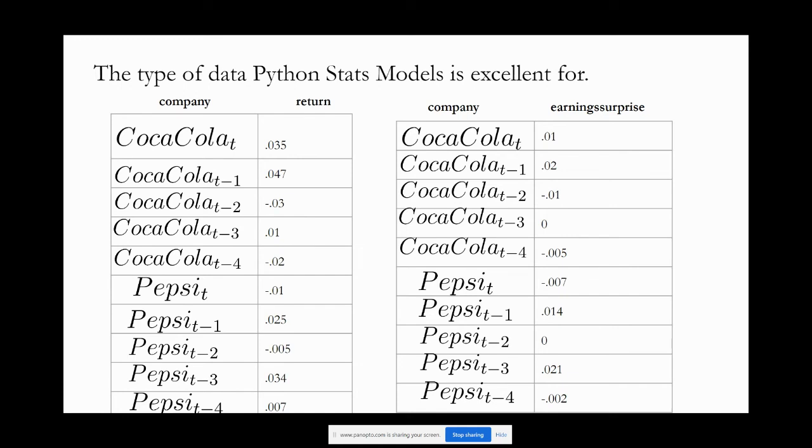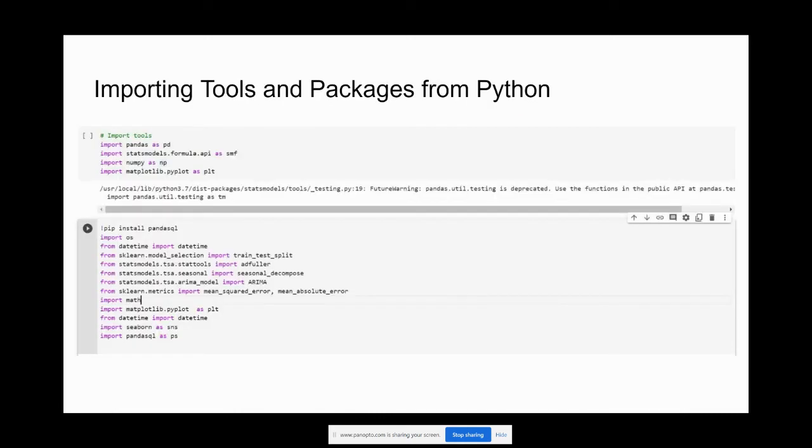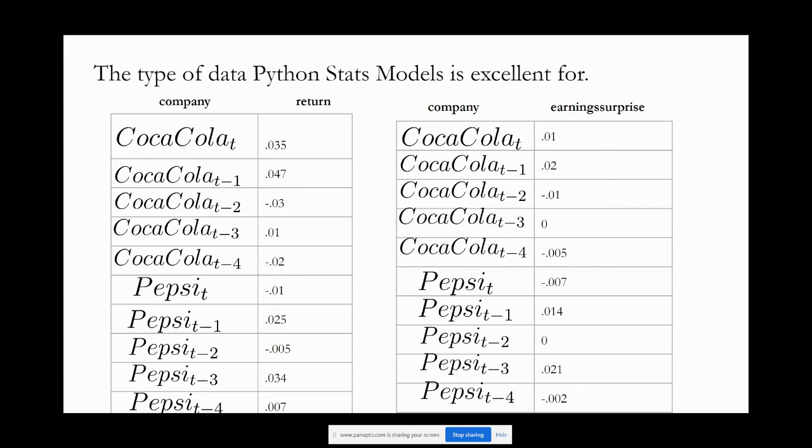All right. Then once you have all this data that you manipulated in Python pandas, now you want to run some statistics. And this is why the Python statsmodels are important. This is why we imported all these stats models here in our code block 3 and to some extent in our code block 2. The reason is, let's say we want to run a regression of return on earnings surprise. You guys know when companies release quarterly earnings, analysts come up with a consensus estimate for what the company's earnings are going to be. And then the company either beats the estimate and makes more money than the analysts expected, or misses the estimate and makes less money than the analysts expected.